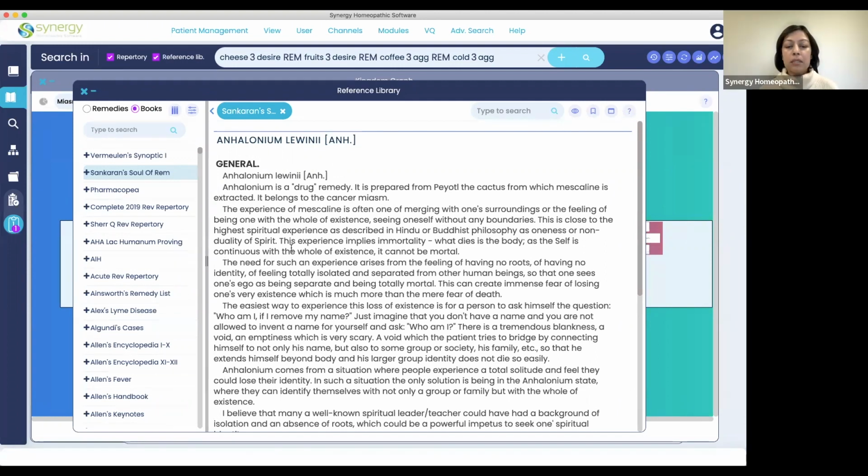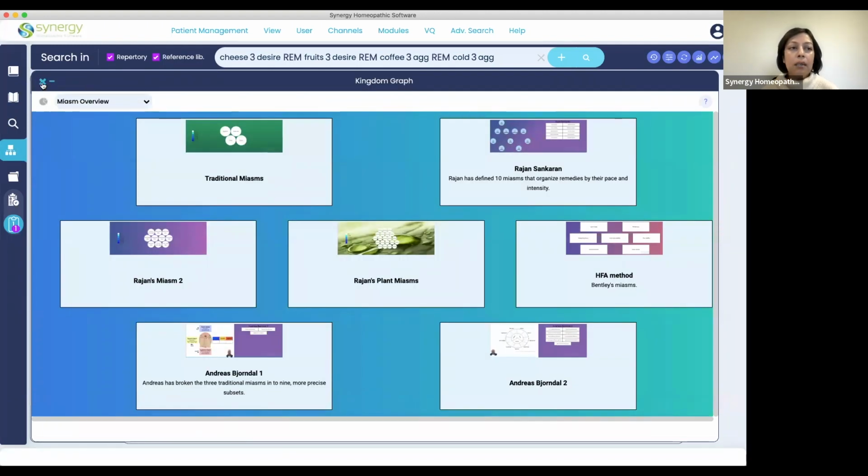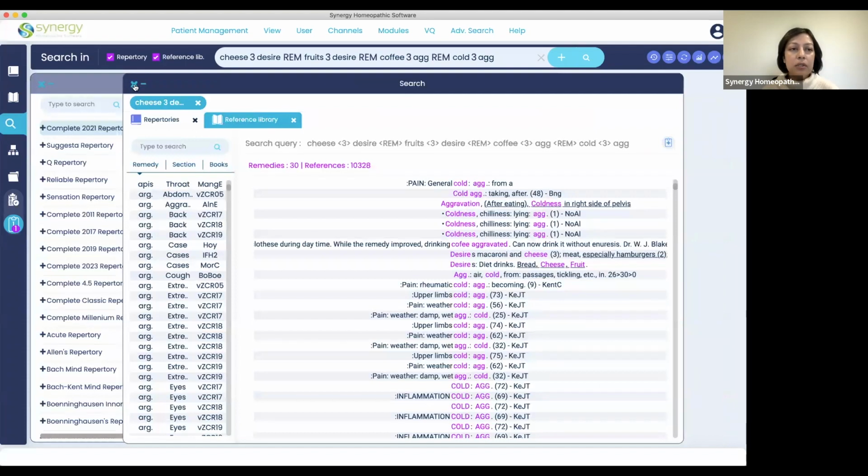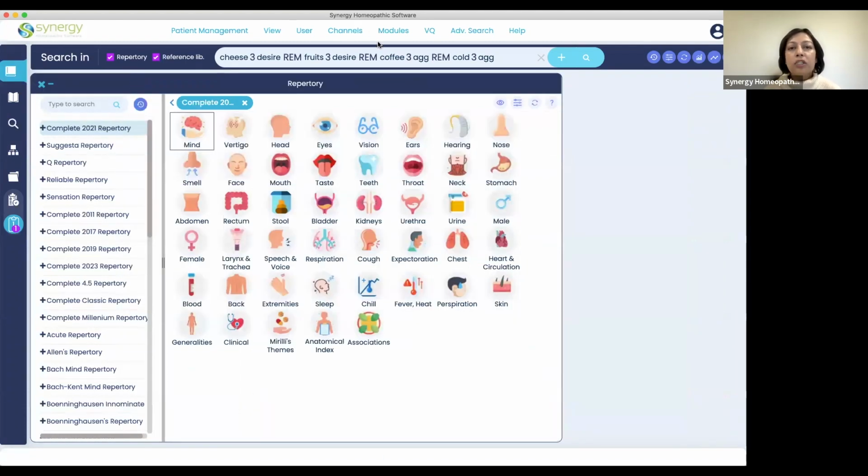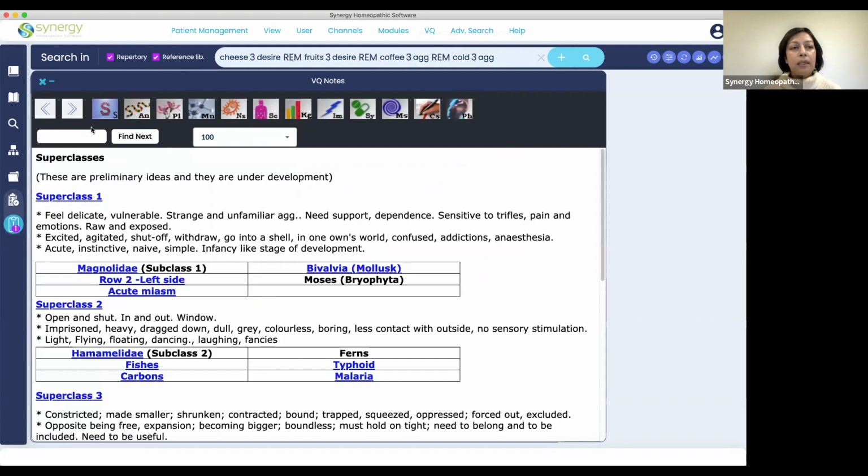So at the moment, this is very new work and it's not completed yet, even with the team that's working on superclasses. So what is included at the moment, and I'm just going to close some of these modules out. Actually, what is included, Josiane, is a discussion. In Vital Quest, if you come to VQ notes, then here you see where the big S is. You can see there is superclass information.